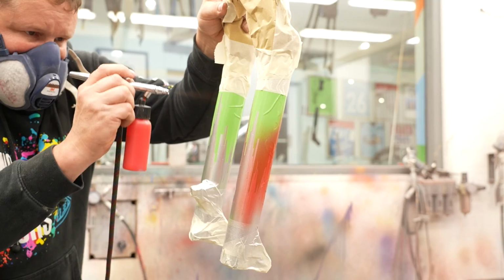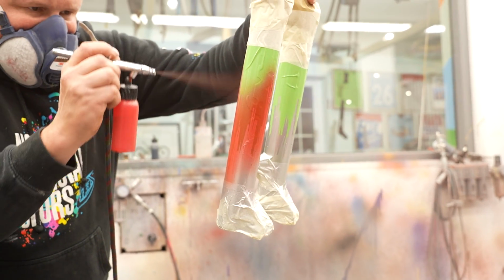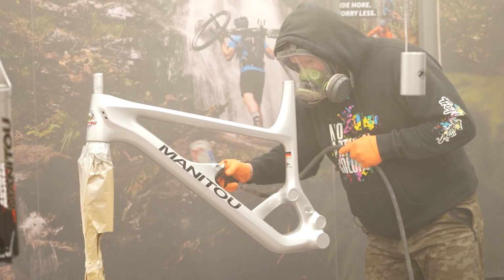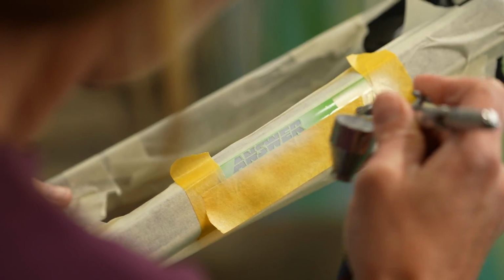I'll tell you what, if you're going to get a custom frame done, the love and care that goes into this stuff, I just can't tell you enough about it. It really is unbelievable. And it's not just because I'm here filming this, everyone gets this treatment. I love it. True labour of love, this is.